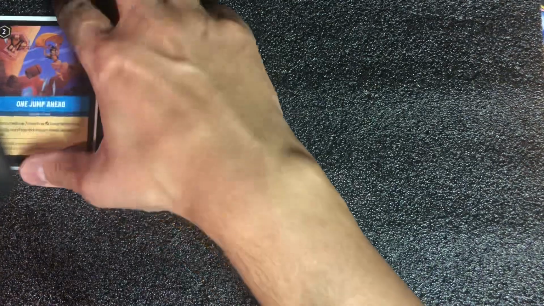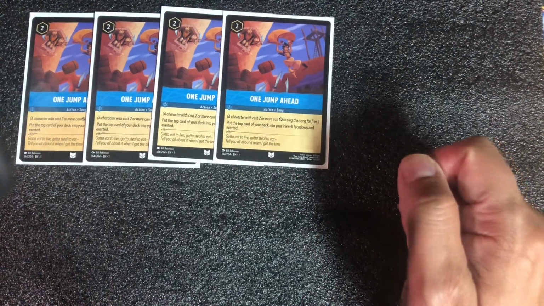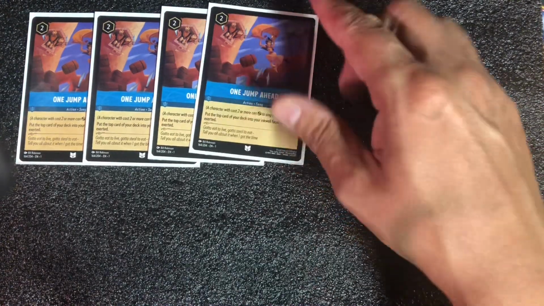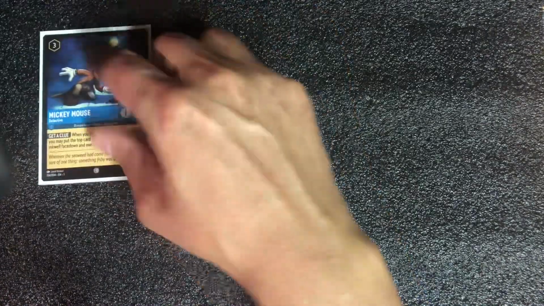So then to ramp up, we're going to play the four Jump Aheads. With this one, you put the top card of your deck into your inkwell face down and exerted. So it just gets you faster. They're not inkable, so you're going to have to play them or get them into the ink zone a different way, like by using Mickey Mouse Detective. So I got four of those.